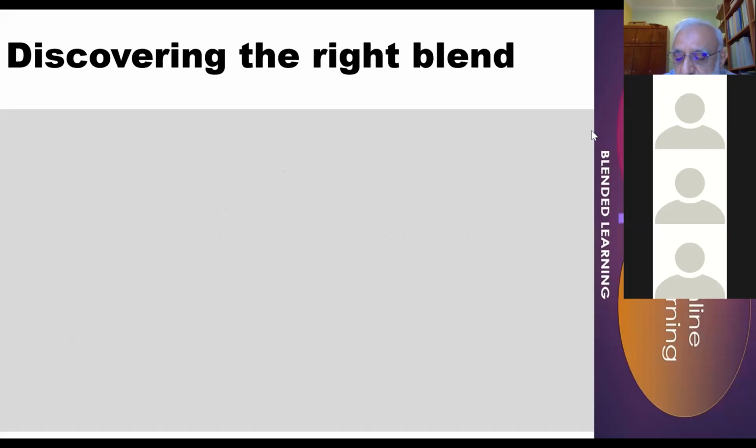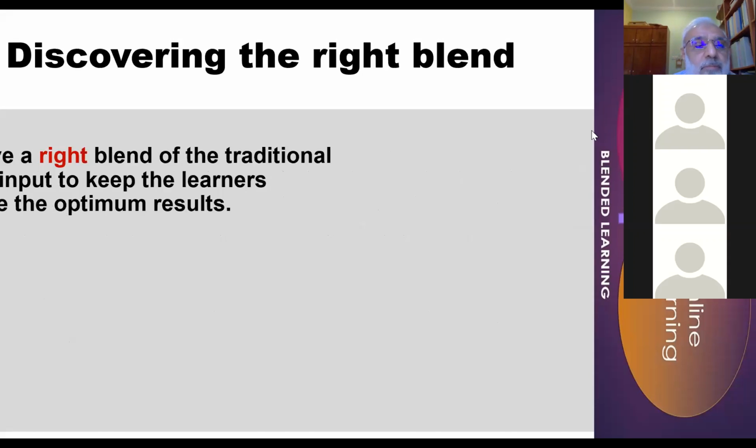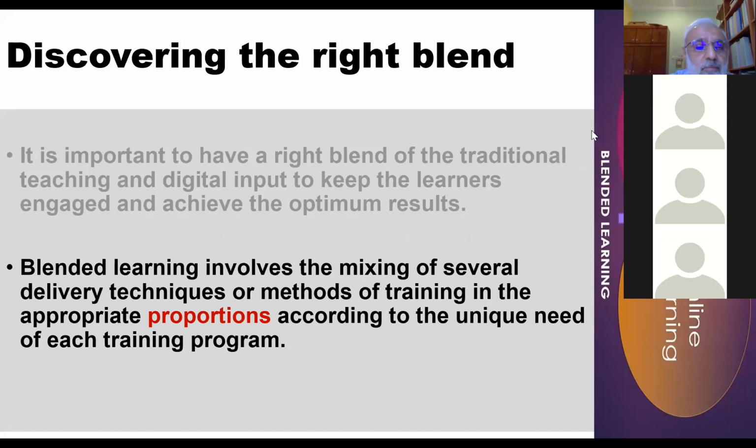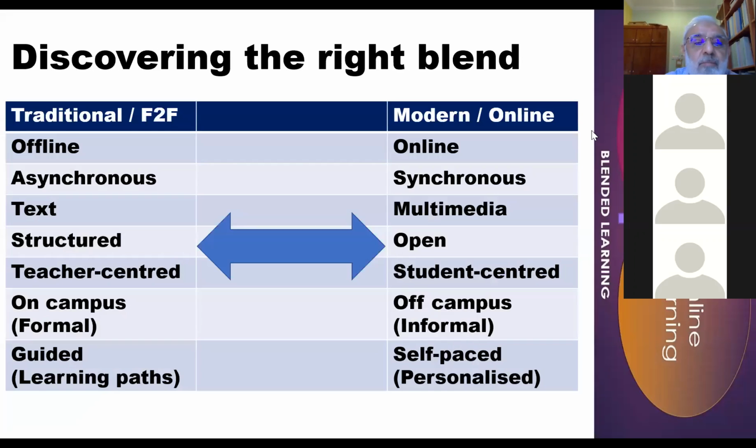Discovering the right balance is very important. It is important to have a right blend of the traditional teaching and digital input to keep the learners engaged and achieve the optimum results. Blended learning involves the mixing of several delivery techniques or methods. Now, proportion is important. How much face-to-face, how much digital experience, that would vary from session to session.